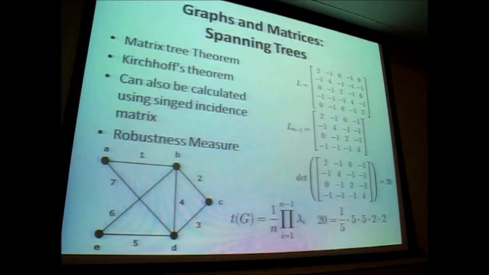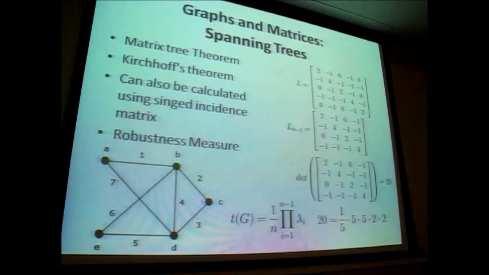Another really cool property of the matrices is that you can calculate the spanning trees from them. And this is our Laplacian matrix again. There are two ways you can do it. You can calculate the eigenvalues. This is called Kirchhoff's theorem, where you calculate the eigenvalues and multiply the n-1 nonzero eigenvalues together, which gives you 20. Or you can take the Laplacian and delete one row and one column, which is this guy right here, and take the determinant of that and you get 20. I ran this through an online calculator, so if I got the matrix right, it's right. But it's really cool that you can do it.